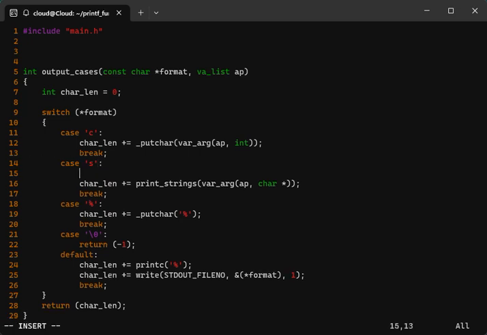We can do this. Let's say we can have a variable input of type char. We can say var arg.